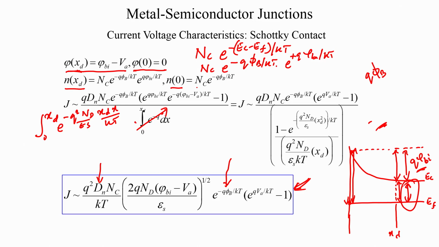Most interestingly is this dependence on VA. Now, when VA increases, what happens? You will find that as VA increases, you have an exponential dependence on VA. So, if the device goes to forward bias conditions, let us say VA is greater than 0 and it continues to increase, this term is going to shoot up quite significantly, but then you also have a phi bi minus VA. But since it is a square root dependence on phi bi minus VA and an exponential dependence on qVA by kT, this term is going to dominate the current expression and the current will increase.